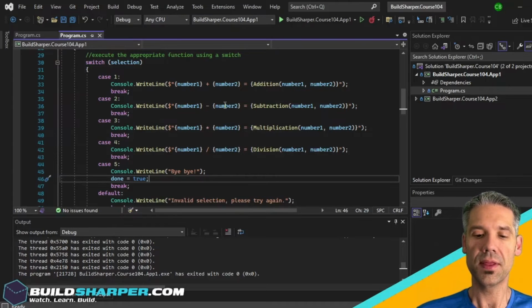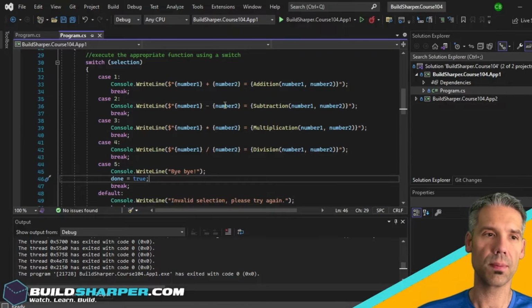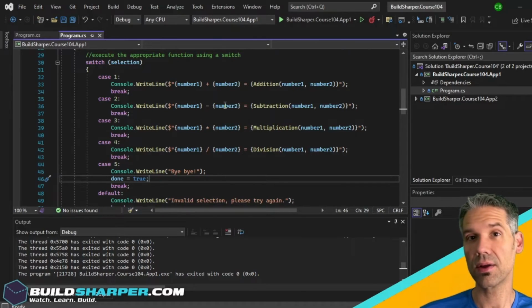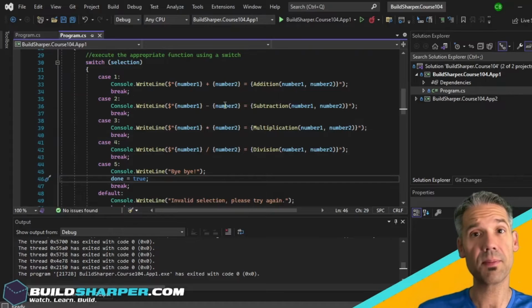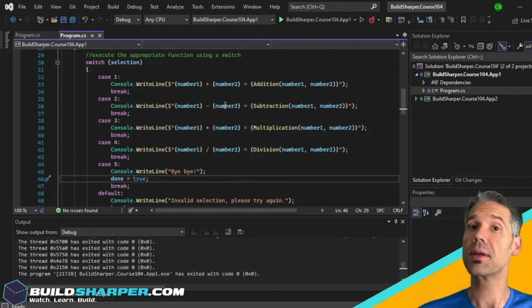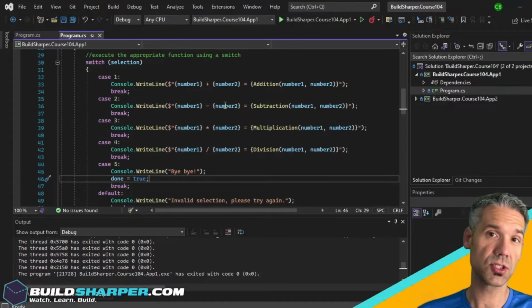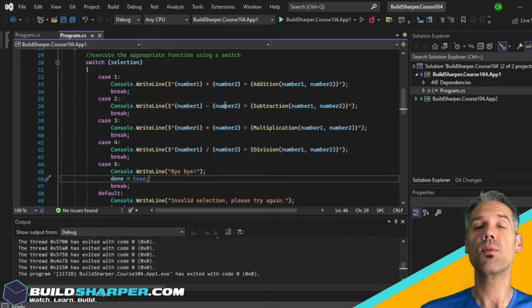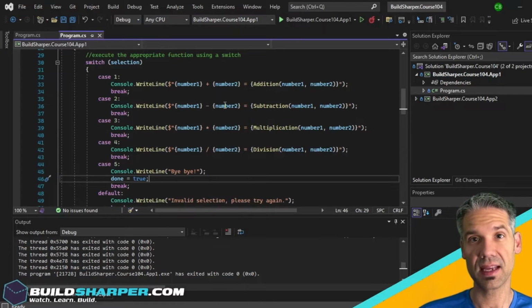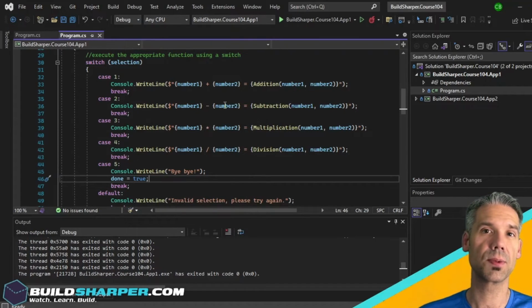Well, there could be multiple places where we want to save a user profile. Maybe there's different screens, or maybe they're signing up via email, or maybe they're signing up via web form, or there's a mobile app. There could be all these places where the data is being sourced, but we want to have one method to save everything, and we don't want to have to go change it in multiple places.